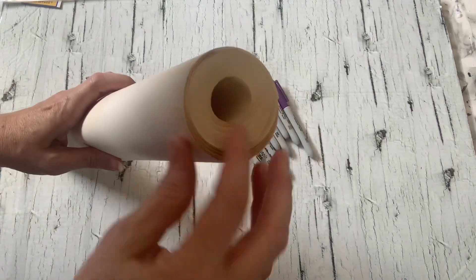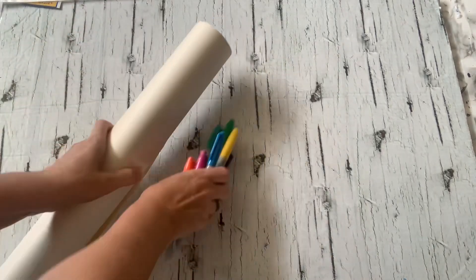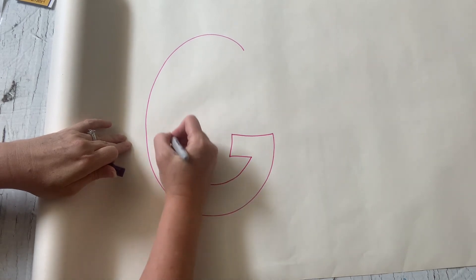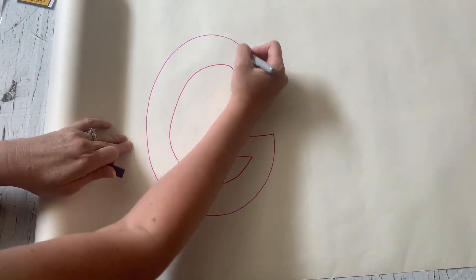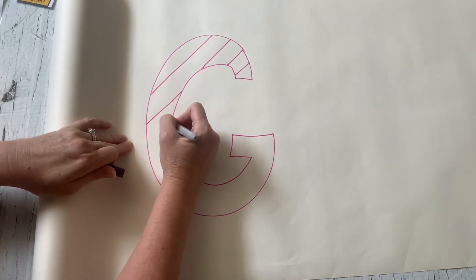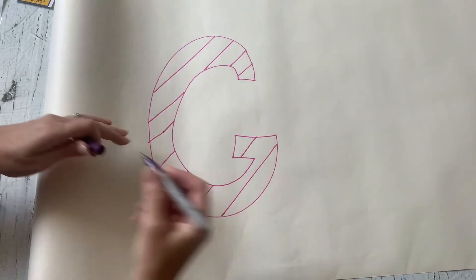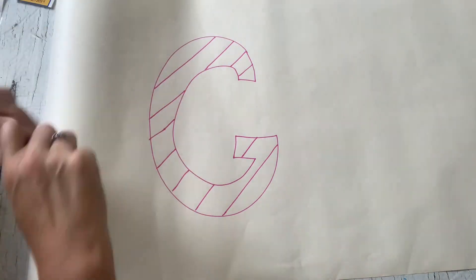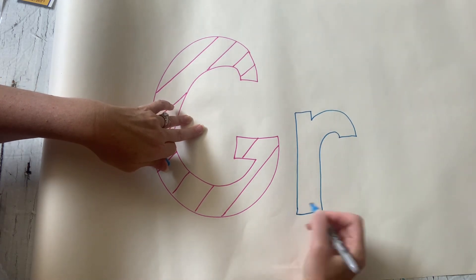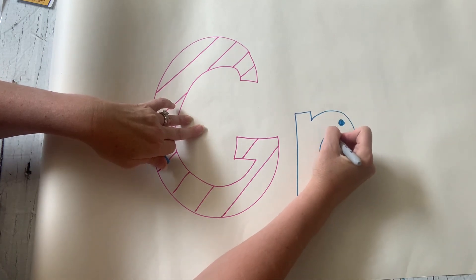My other favorite tradition is making a last day of school finish line. I use a roll of paper — I got it at Ikea years ago, but you can find it at office supply stores. I use sharpies to write 'Grade Primary Finish Line,' 'Grade One Finish Line,' whatever year it is, and attach it to my house so the kids can run through it when they get home on report card day. I've been doing it for many, many years and I absolutely love it.